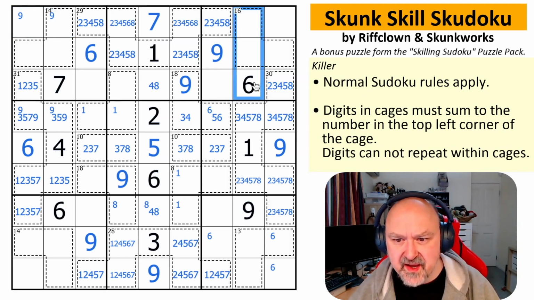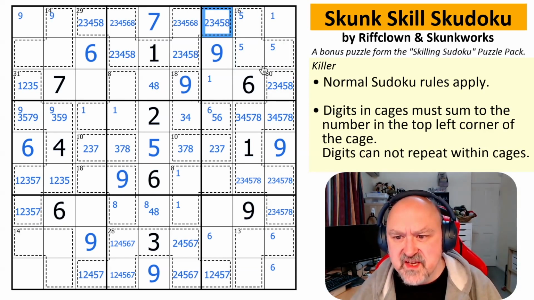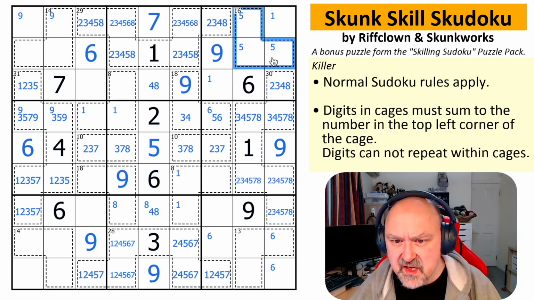What other digits do I have a lot of? 1 goes in the corner, so there's no 1 in this 16 cage. So there's no 1, there's no 6, there's no 9. So there must be a 5 in this 16 cage just by the totals available. It's 3, 5, 8 or 4, 5, 7. So there's no 5 in those, but there must be a 5 in this cage.